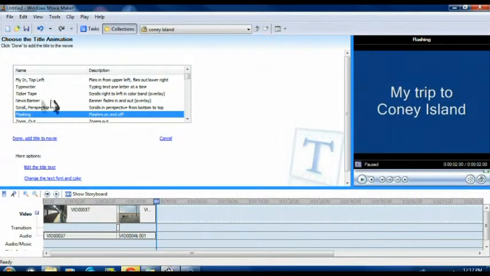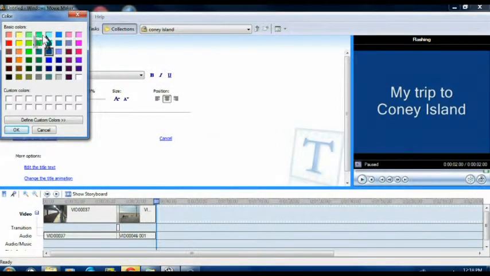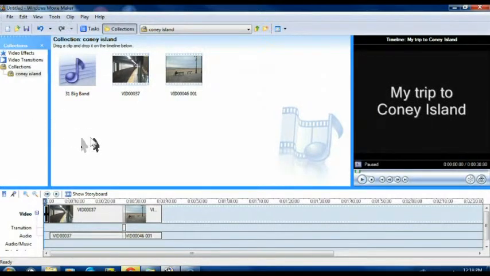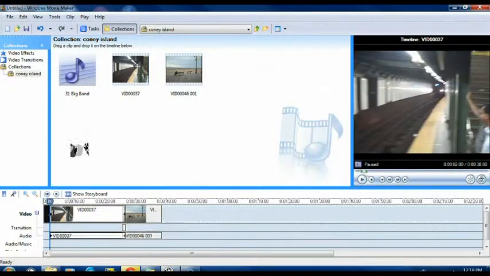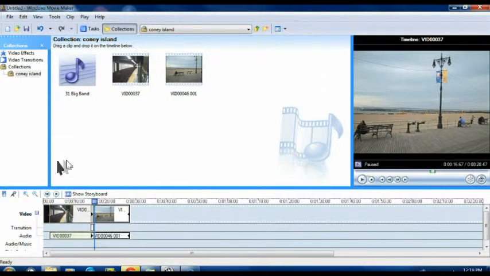Okay. And you can also change the text font and colors. So let's change the color. Let's make it black. Okay. And Windows, once we click this, will automatically put the title at the front. There we go. Now that subway scene was a little bit on the long side. So what we're going to do here, we're going to click it. We're going to move the arrow, and we're going to just shorten it. You can also cut and paste and move around with this, but for the sake of brevity, I'm just going to move it in to shorten it.